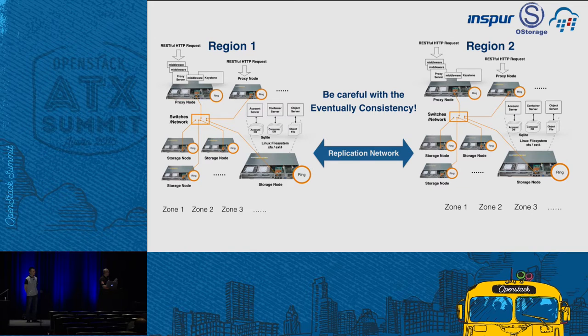So we should be careful, especially when we delete data. We delete objects in one region, and a read comes into another region, and the client will get data which is deleted. Why? Because of eventual consistency. This can even happen when the writes and the reads come into one region.